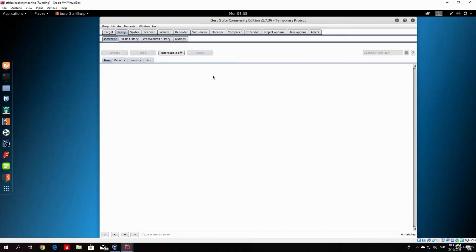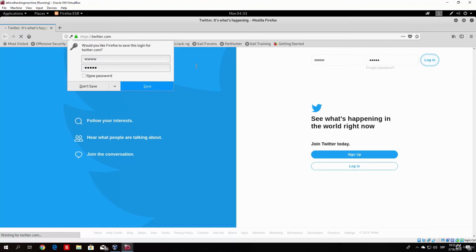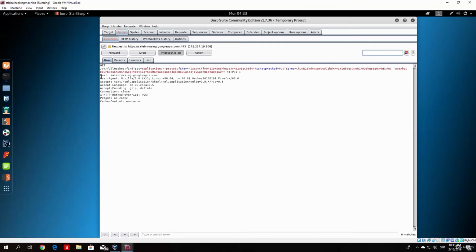Now, let us turn the intercept on once again, and let us send again the same username and same password, which is 5 W's. And if I click here login, you can see that it is stuck since our intercept is on. Now, this is a previous packet, so it doesn't matter.